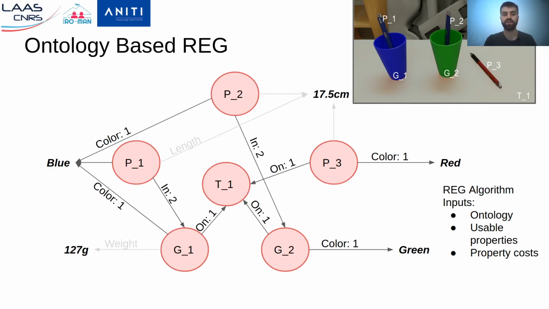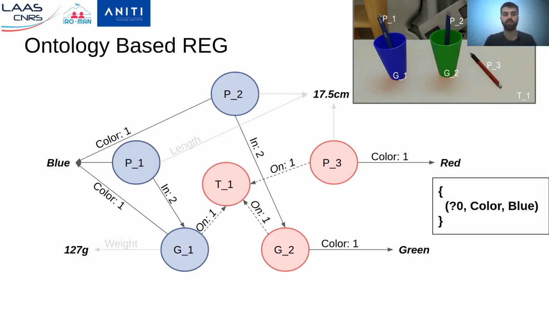Because some relations are easier to understand than others, we represent it by setting custom costs on properties. For example, here, the color property is easier for the hearer to understand than the hint properties, so its cost is lower. A robotic ontology can represent a large number of entities, and for example, represent all the pens in a building. Our algorithm thus needs to have a context. Here, the context is that we are talking about entities which are on the table T1. Finally, of course, we provide our algorithm with the entity we want to refer to. We will call it the goal entity.